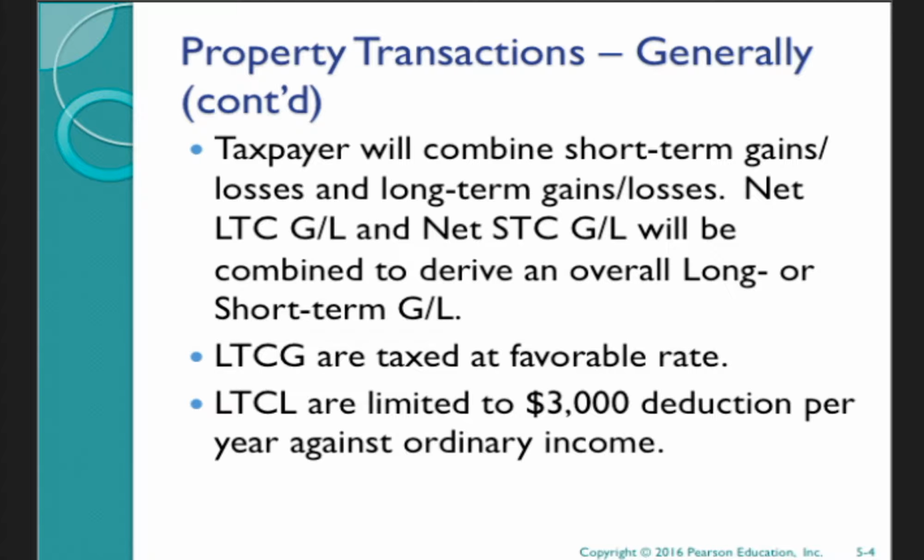And then long-term capital losses, we'll talk about the carryover, carryback rules for those, but you are allowed to count $3,000 worth of a long-term capital loss against your ordinary income. So normally, the rest of a long-term capital loss will have to be netted against some type of long-term capital gain in order to use the tax benefit of it, but you are able to use $3,000 worth to net against your ordinary income.